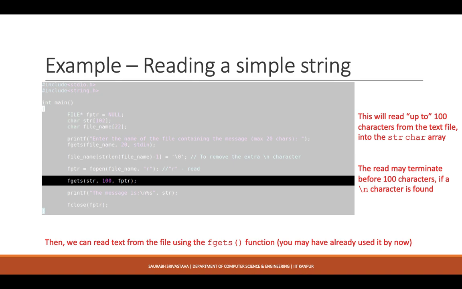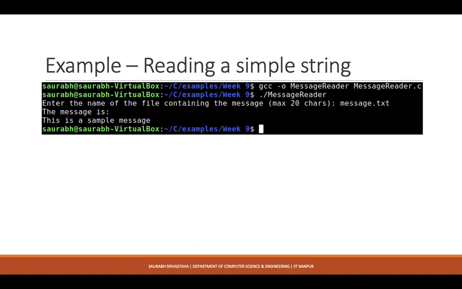It might stop before that, similar to how scanf stops when you hit a \n. Of course, scanf also has a problem that it will stop as soon as it encounters a space, and this is why we were using fgets. fgets delimits the input when it encounters a \n character. So basically this will read either 100 characters or up to the point where it finds a \n character. If you run this on the same file message.txt, this is what it shows. It has simply read the message that was written to it by the message saver program.